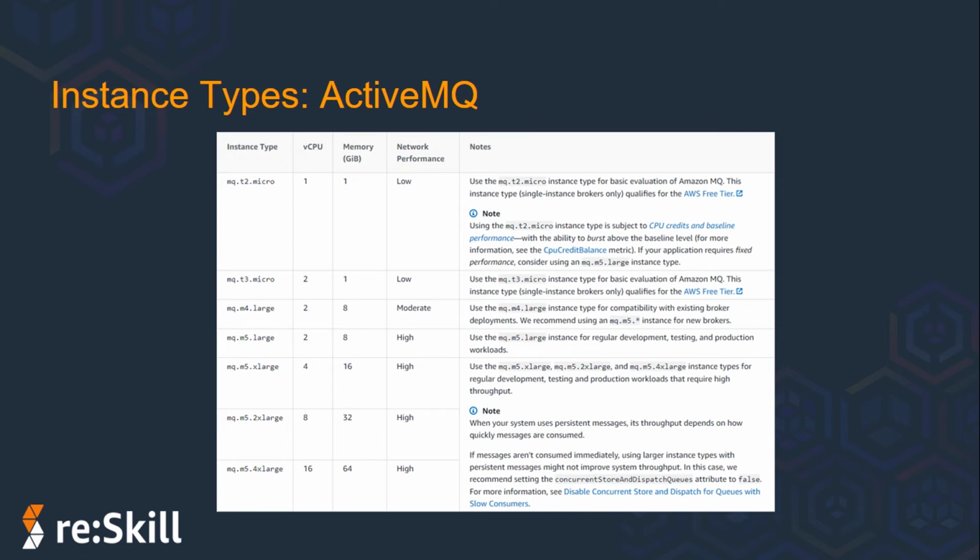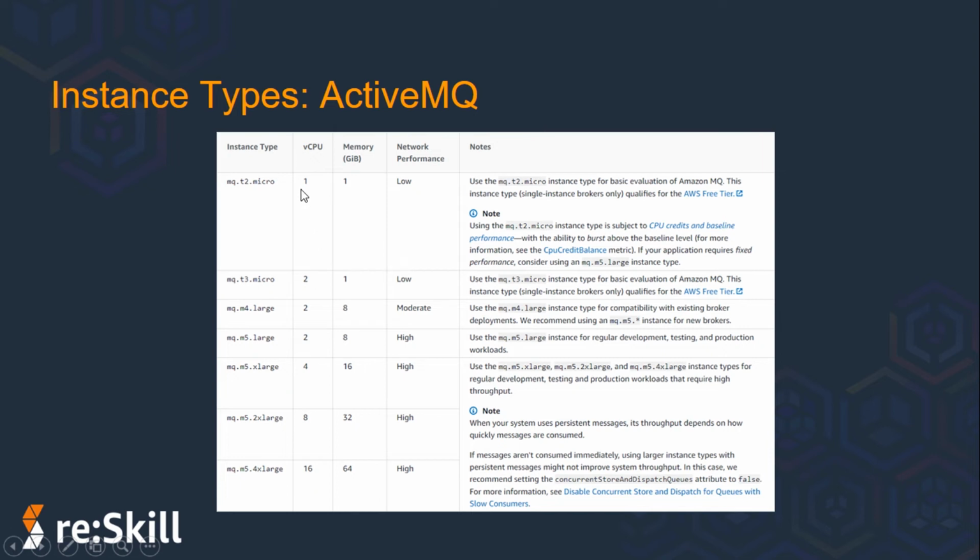So there are a few instance types that you will be getting as an option when you start creating a broker. To select for your broker instance, you can see a variety of instances and the description is given there. Like if we check the mq.t2.micro, it has one virtual CPU and 1 GB of memory, and the network performance is quite low. You can choose from all the instance types that are available.